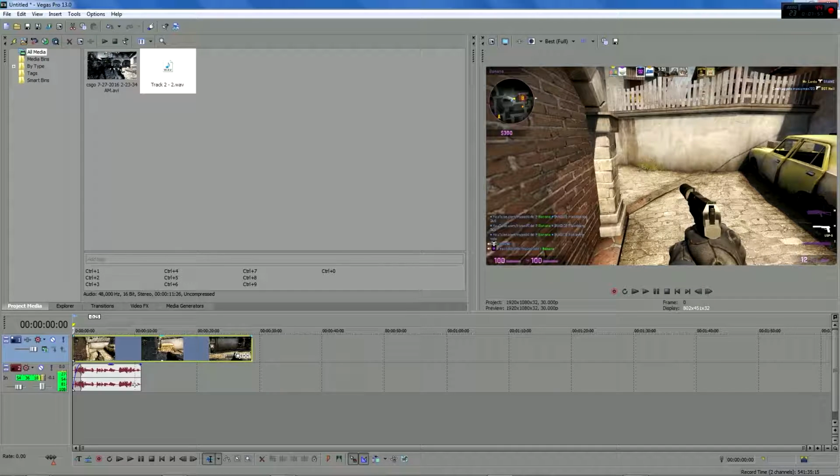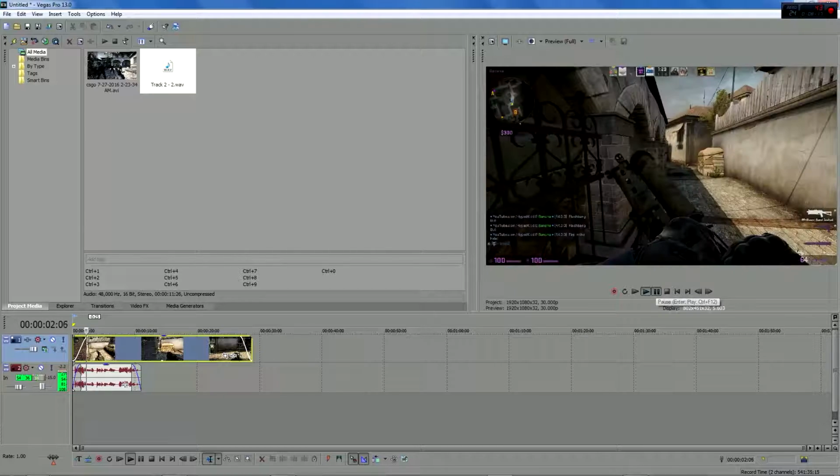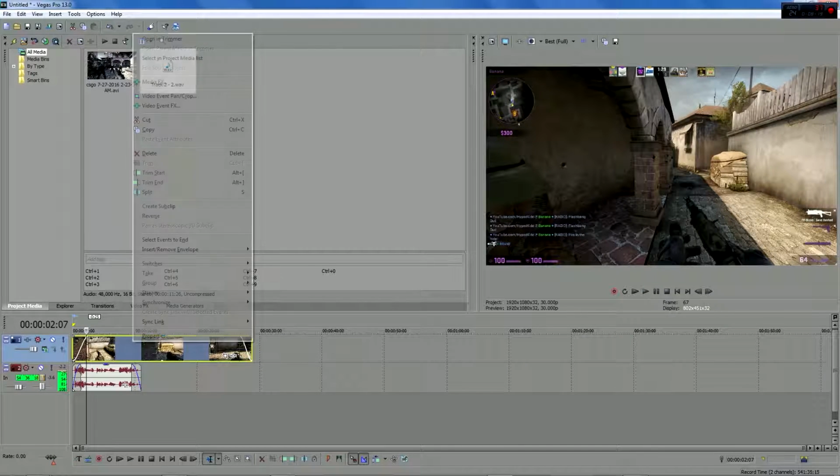But I'm gonna keep it at my original. Another thing you could do as well is make a fade offset. Pretty much at the left and right top corners, you would be able to do a fade offset. I could even do it at the end of the audio and the beginning of the audio. So I'm gonna do one in the beginning. As you can see, it went black, and if I play it, what's going on, guys? So I made a cool little offset.